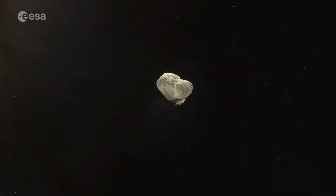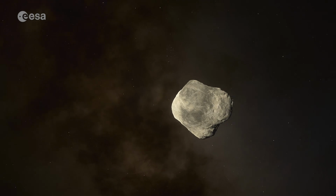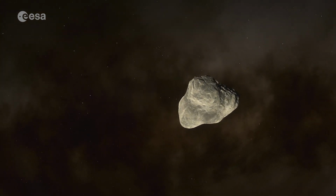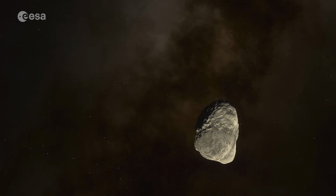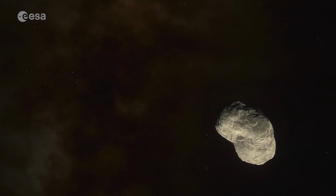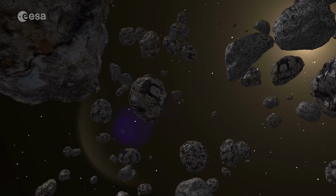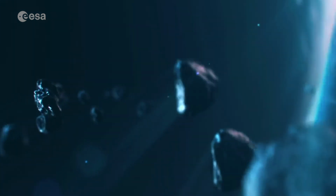Because these comets have up until then had a very quiet and undisturbed life, they haven't been heated up by the sun. They have very small gravitation, so they're not compressed by their own gravitation. And that means that these comets are actually the leftovers that we can observe from the formation of our solar system. They can tell the story of what this formation period, this time where the planets formed and the moons around them, actually looked like. So we can understand how the solar system was made by looking at comets.